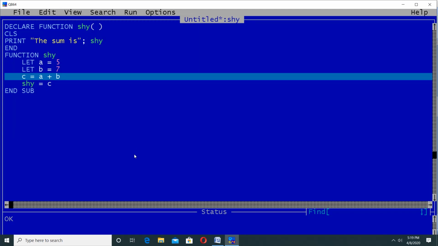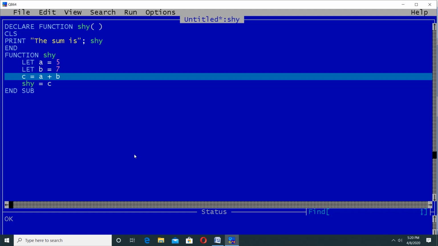So if the values are not given to you, then you have to input them in the main module, and they should be passed as parameters within the brackets from the main module to the secondary module.